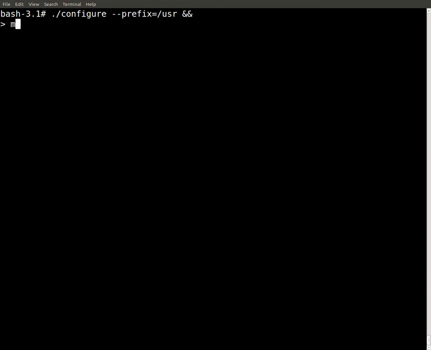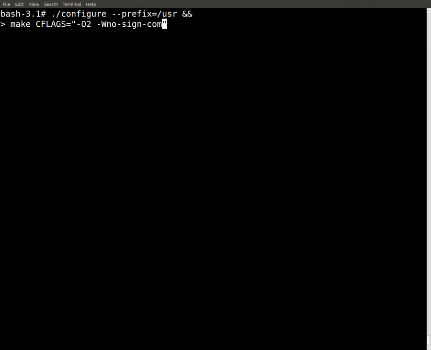Configure prefix equals /usr. Make CFLAGS equals dash O for oxygen. Is that O for oxygen? No, it's zero. Yeah. Well, now it should be make O. I think this might be wrong. It might not be zero two. It might be O as an oxygen. Let's wing it, right? We'll wing it and say capital O as an oxygen, because O2, I don't remember that being a make flag. I'm probably going to regret it, but I remember that being like a make flag.